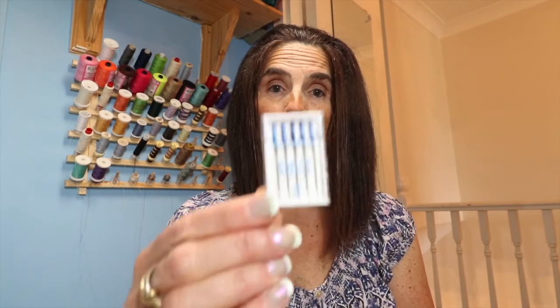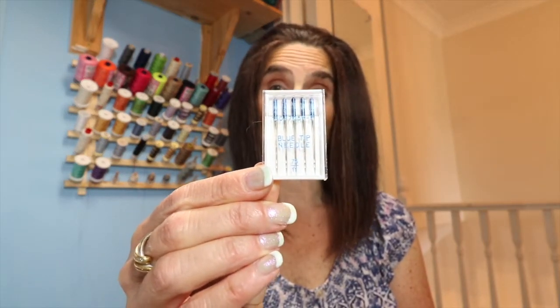And for in particular lightweight fabrics such as silks and crepes and really nice soft light fabrics, I use something called a ballpoint needle, and they are really quite pin sharp so that they don't pucker the fabric. And because I've got a Janome machine, and it doesn't matter what machine you have, all needles fit all machines, I tend to use these Janome blue tip needles, and they are really good. They're fine. They're really good for thin fabrics and also for doing any embroidery. If you've got an embroidery machine, they're really good for your embroidery machines.